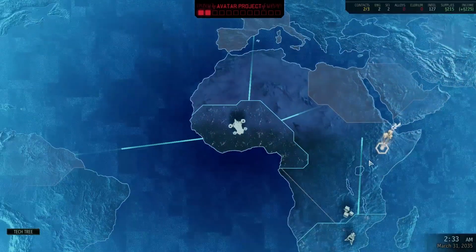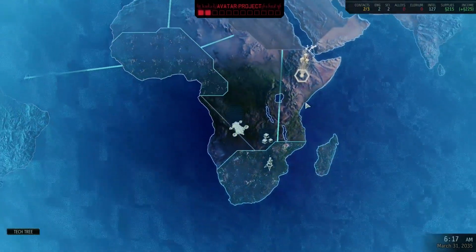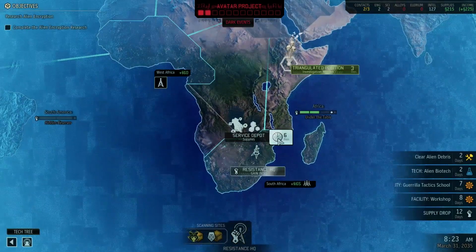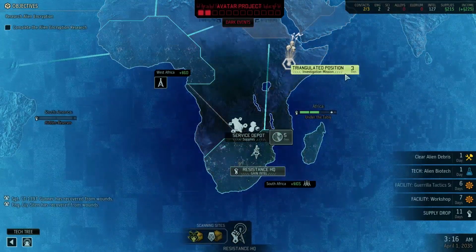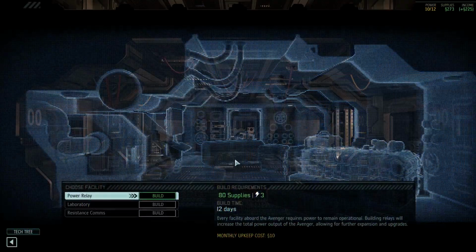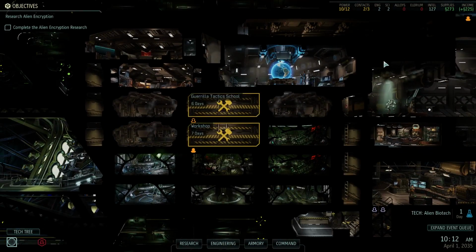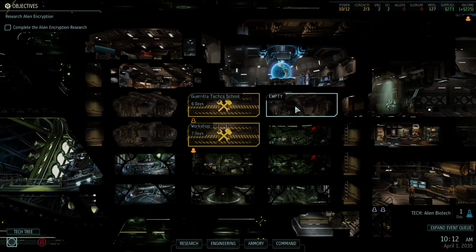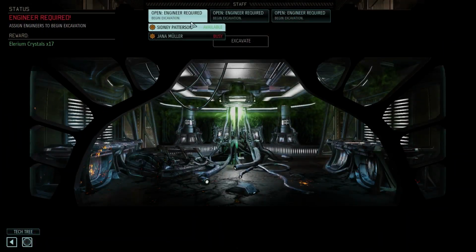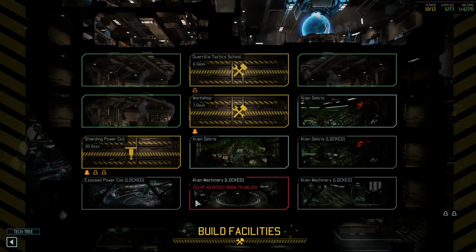Let's go for supplies. We'll eventually go over here, but I want to do supplies first. I believe that's going to stay there. Let's see. Yeah, looks like it. Awesome! View the room! And we got more supplies. Fantastic. Oh, we got more engineers. That's sick. Excavate.